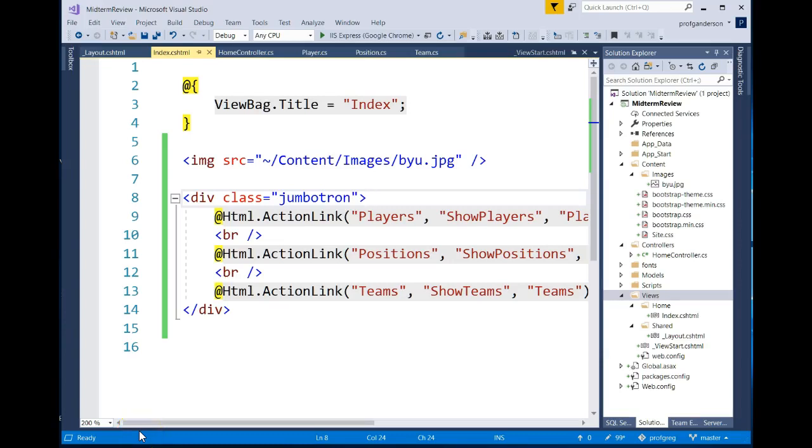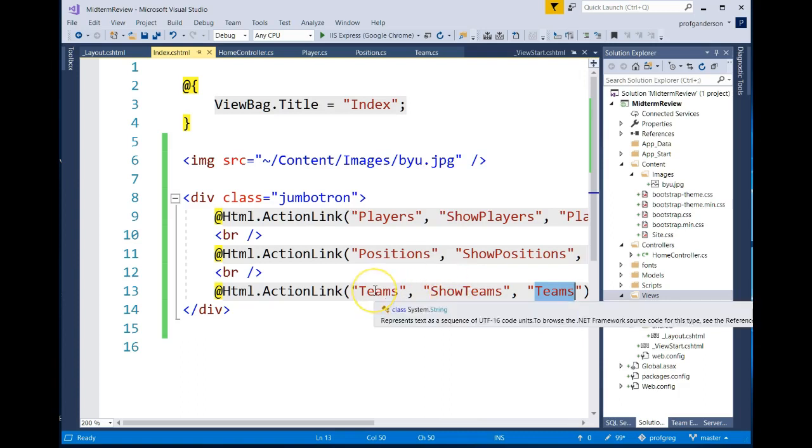Okay, this will be part 3 of our little review for ASP.NET C#. Make sure you watch the other 2 parts first because we continue where we left off last time. Now we're going to work on creating a Teams controller, and we'll write the methods in that Teams controller that will allow us to show all the teams that we have, add a team, edit a team, and delete a team. So let's go ahead and move forward with that.